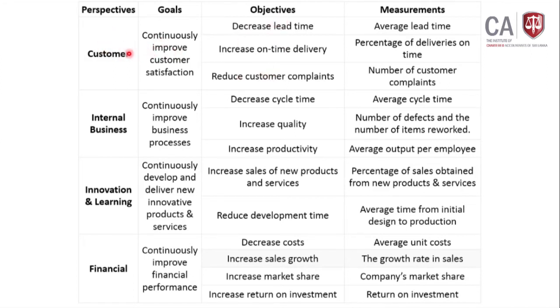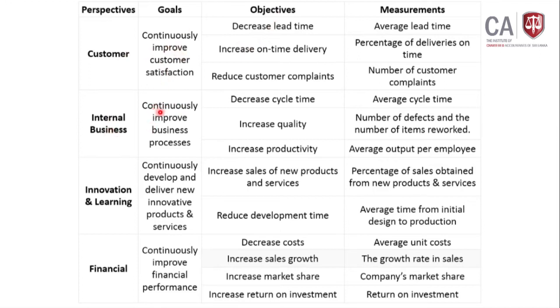There can be some people who are involved in this perspective. So, they have to continuously improve the customer satisfaction. Let's say that today the customer will buy your product and the service that you have given will be very good. But later on the customer will identify their product is good, but their after sale service is not good. Then they will not be satisfied. So after the sales also, they have to continuously improve their customer satisfaction without fail. That's how you can achieve the objective of the organization through the customer perspective.